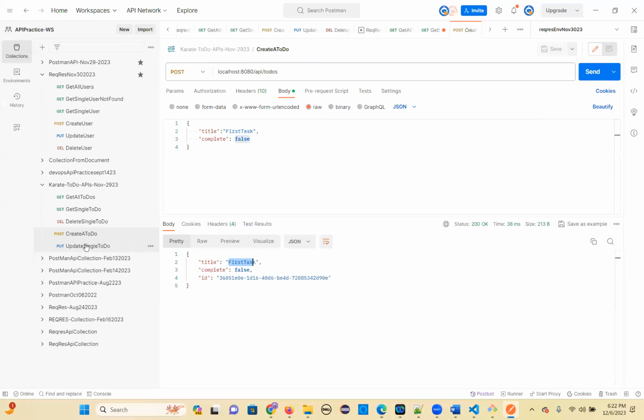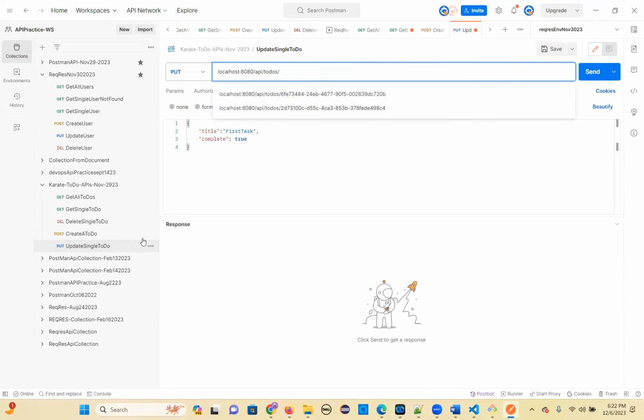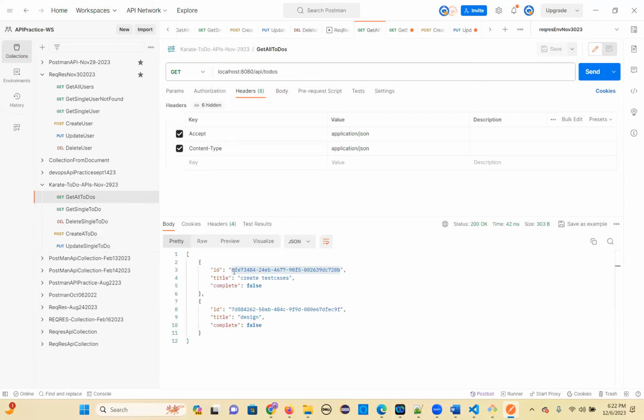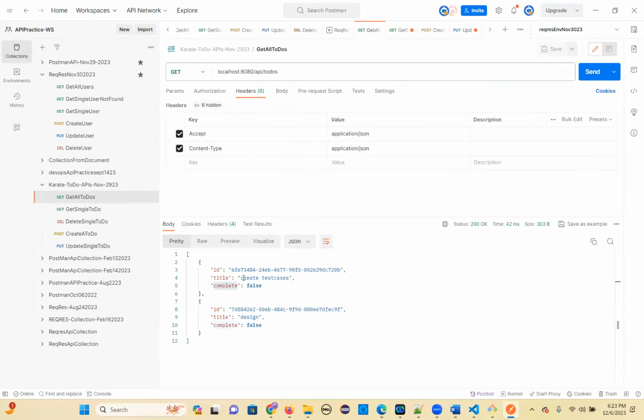And then you can update. For example, you want to update something, you have to give the URL of the thing you want to update. For example, this create test case, I want to make it complete. The complete field is there, right? This field I want to complete. I can say, what is the name we have given? Create test cases.